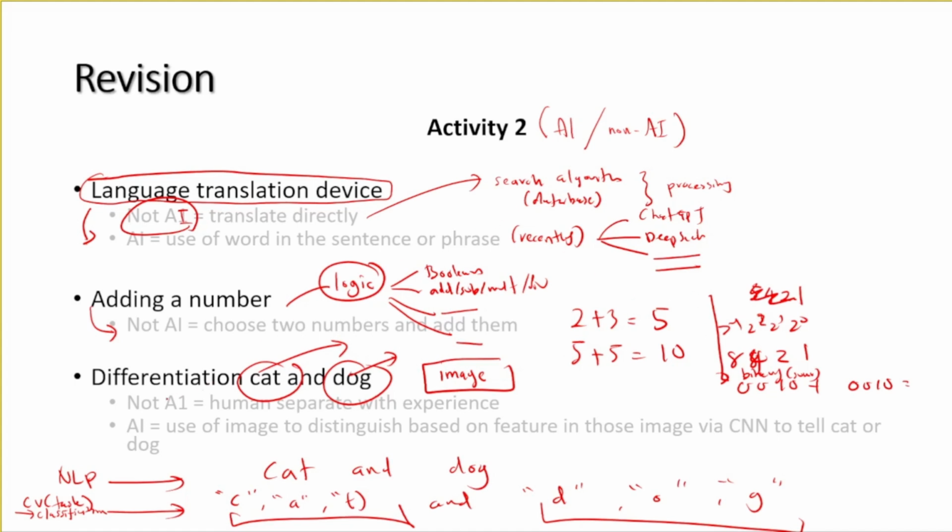We might also say that this differentiation, with humans separating based on experience, is not AI. But when we talk about AI, we use the features in those images via CNN. So whereby, let's say we have this one.